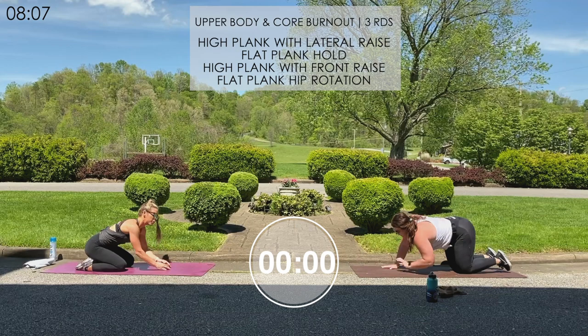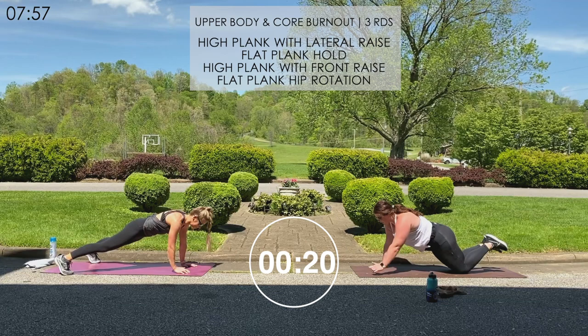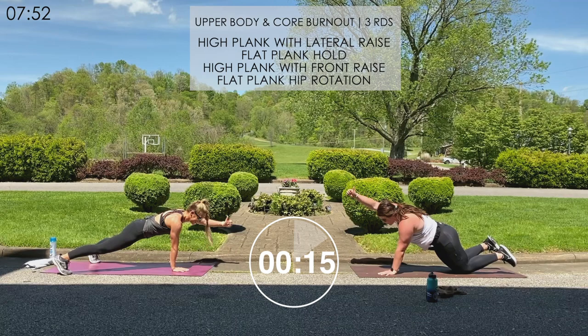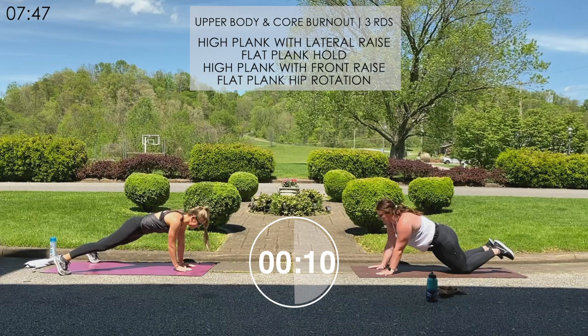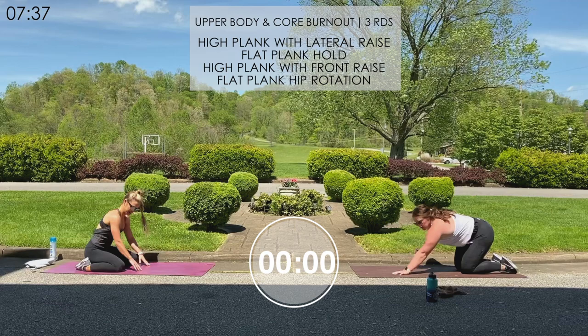So we're gonna be in that high plank again. Thumb stays up, alternating sides. Let's go. Thumb is up, nice and controlled. Try not to rotate those hips. Plant and reach. 10 seconds. Nice and controlled. Thumbs are staying up. Getting a rotation on that shoulder. All right, guys, next move, we have a flat plank.